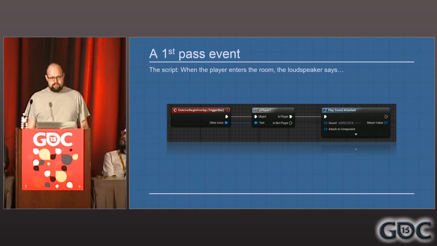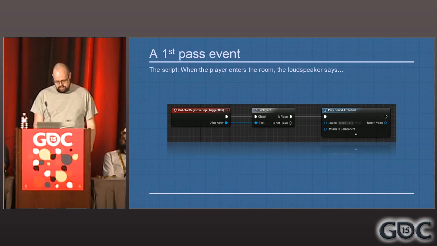This is all done in Unreal 4 because that's what I'm working on right now. It's basically the players touch a trigger, I check this player, play a sound. It's really simple, it gets the point across, but there's not a lot of art there. So I want to look at just a moment from Infinite.